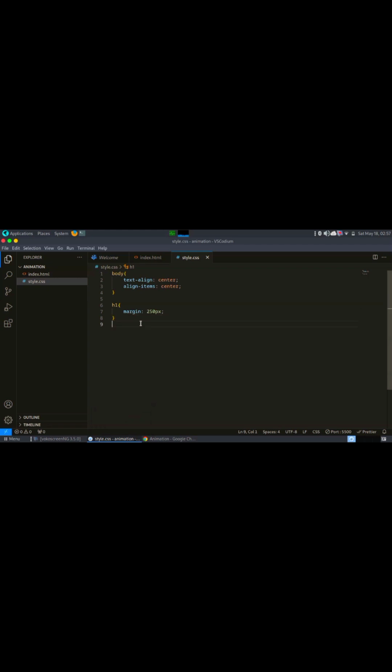Now I'll write a keyframe for the animation. Shift 2, which will show you at keyframe identifier. So here the identifier is to identify your animation name. Here we write slide in left.